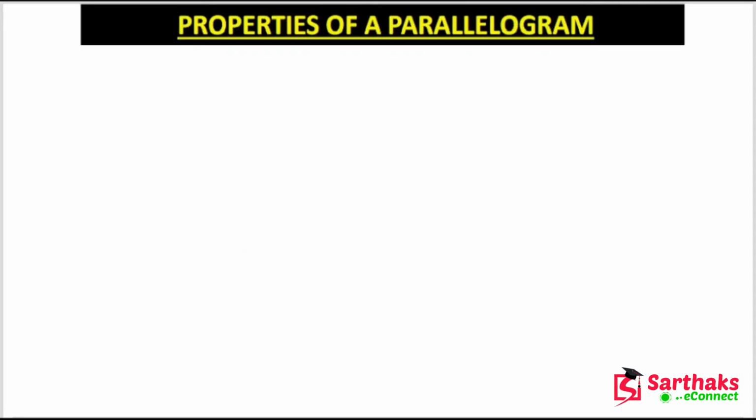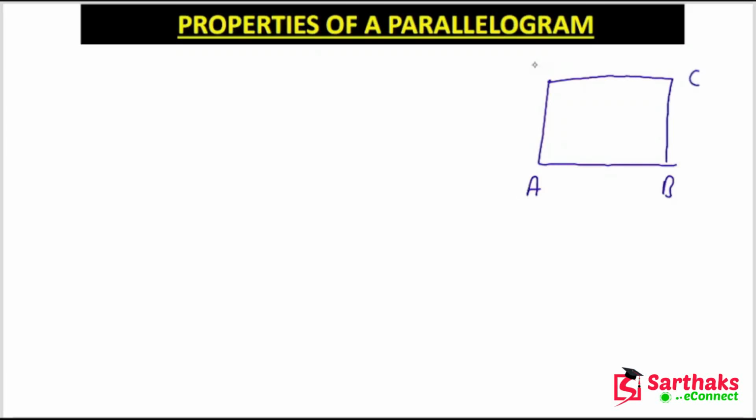So what does a parallelogram actually look like? We already know that a parallelogram is a figure like this where ABCD is a parallelogram, right? In this parallelogram there are certain properties, but what was the definition of a parallelogram? It simply states that the two sides, that is CD and AB, should be parallel to each other. Similarly, these two sides, that is AD and BC, should be parallel to each other, right? So a quadrilateral ABCD in which pairs of opposite sides are parallel is called a parallelogram.